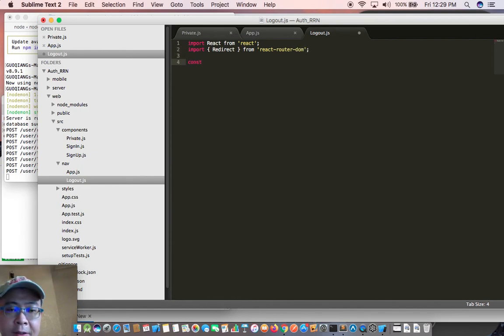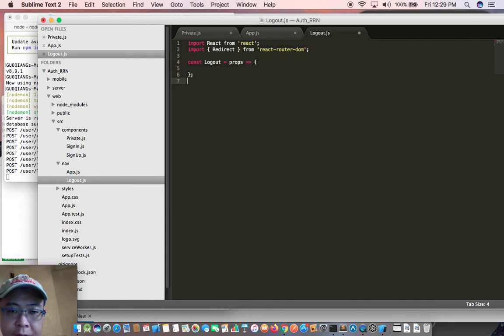And we'll have const logout equals to props goes in here.